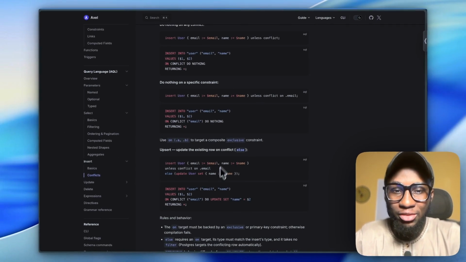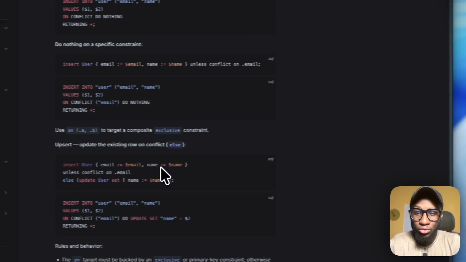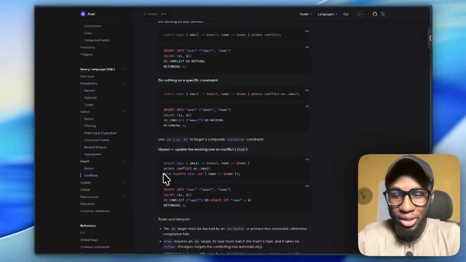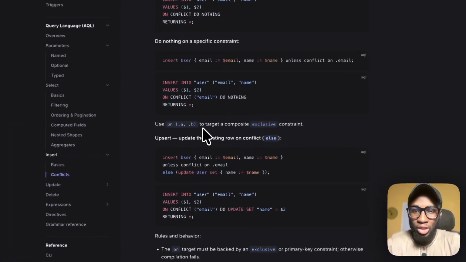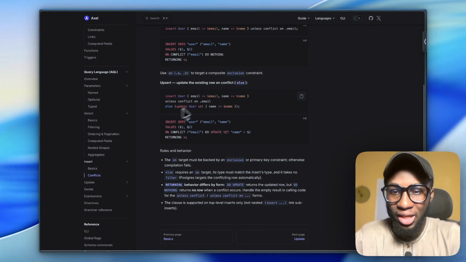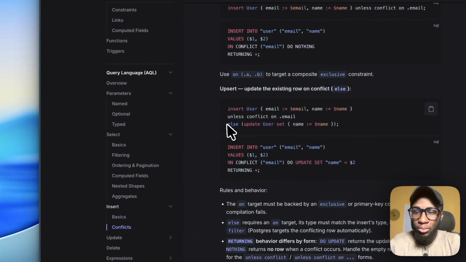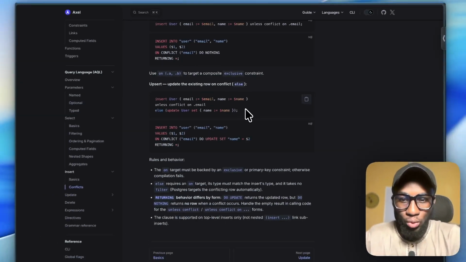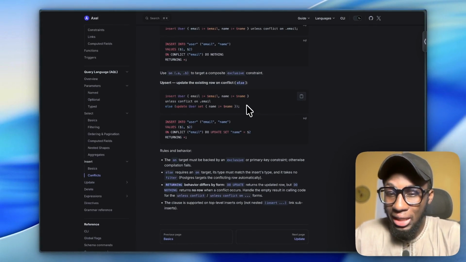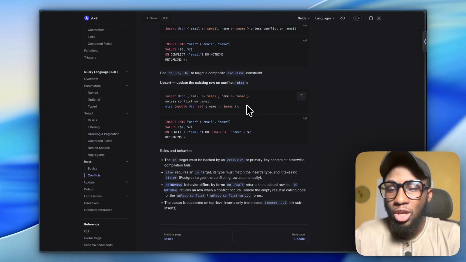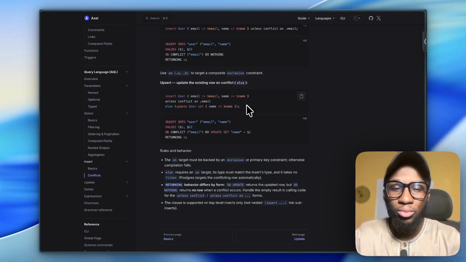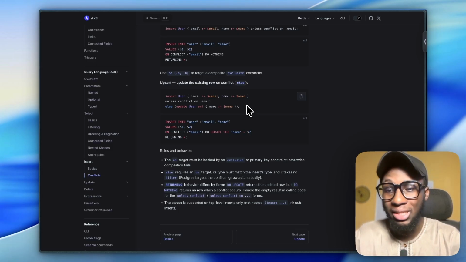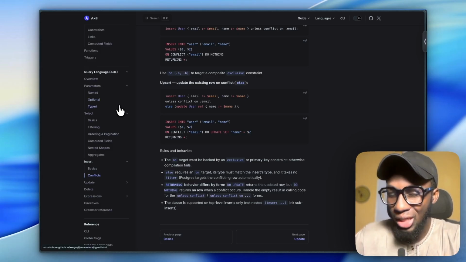So you can say if a conflict happens on the email field, do an update. This is the meaning of what we have here: on conflict on email, else update. That's just what it is. It's a really clean feature for Postgres, but most people don't get to use it more because of the tooling's availability and all that. Most tools don't really implement it that much.